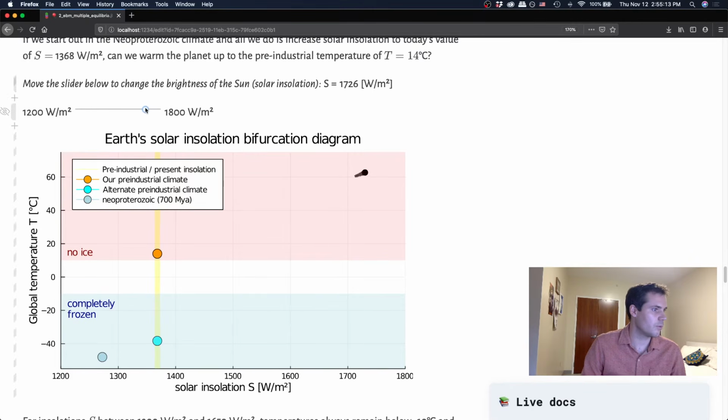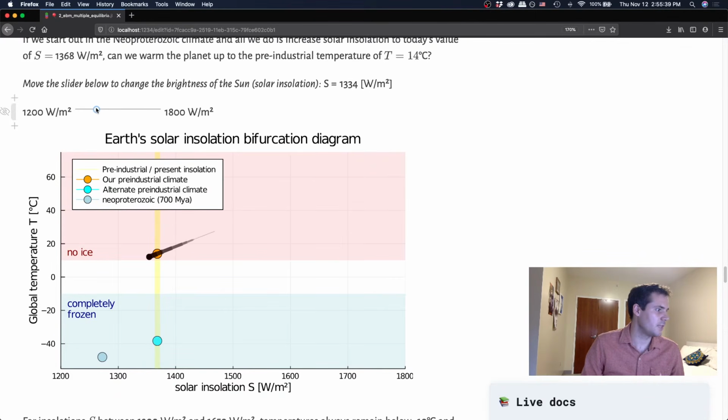And now we're sort of up here, and now what happens if we try and cool back down again? Well, even when we cool back down to today, we get the right temperature. We get back to 14 degrees C. So that's weird because we just saw that before we had the same amount of insolation. The sun was just as bright as it was down here, but now it's a lot warmer, and that's because there's no ice at all.